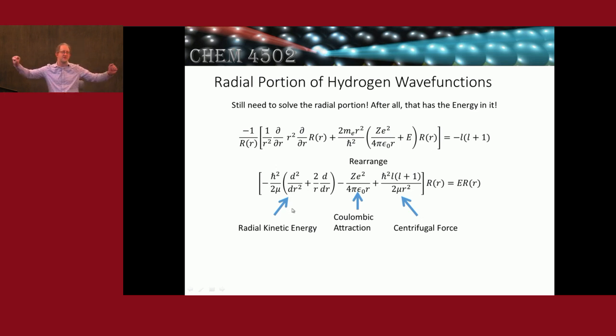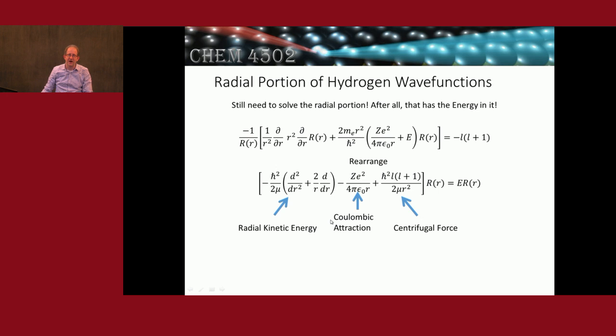This is the kinetic energy that's due to the electron moving in and out towards and away from the nucleus. That's always going to be a positive number. It's kinetic energy, so that's always going to be positive. And we know that that number, we can expect a couple of things. We can expect that number to be larger when the electron is close by the nucleus, right? Because it'll be effectively confined more to be near the nucleus. When it's far away, we expect the radial kinetic energy to be low.